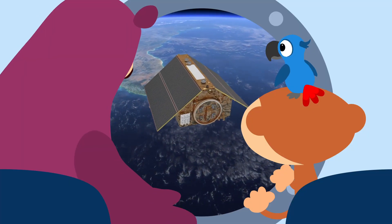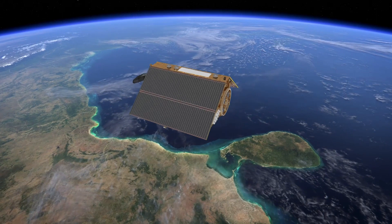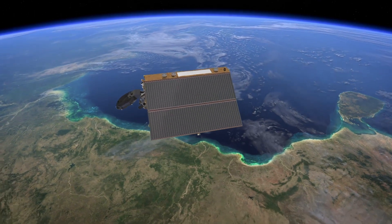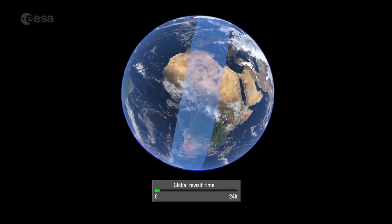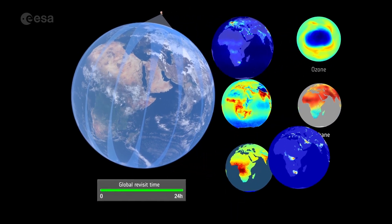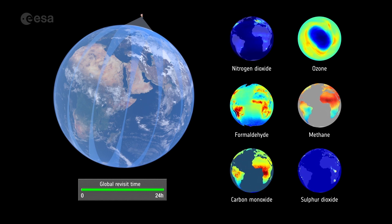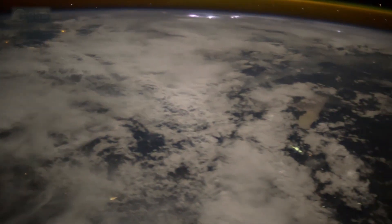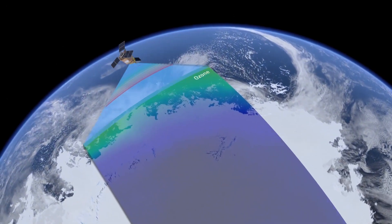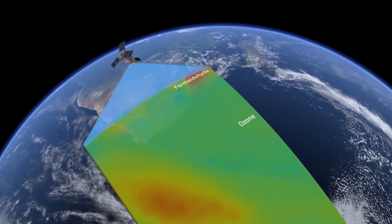We now have thousands of satellites that orbit around Earth, and they all do something different. Many of the satellites that orbit Earth are used for communication — they make sure you can phone your grandma and grandpa, or watch television programs from the other side of the world. Many satellites also have cameras. They look at how the oceans or forests are doing, and they study the wind, clouds, and temperature on Earth. That's how we are able to predict the weather and warn people before a storm.